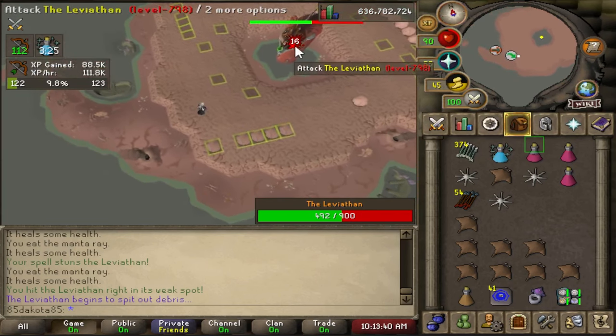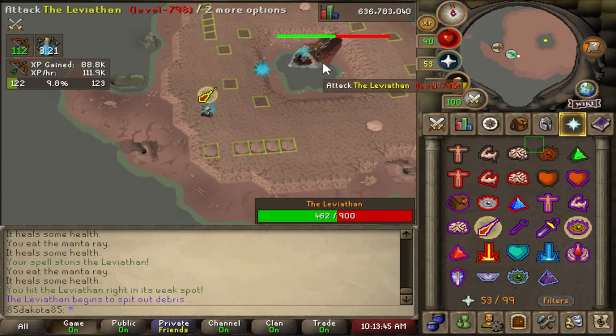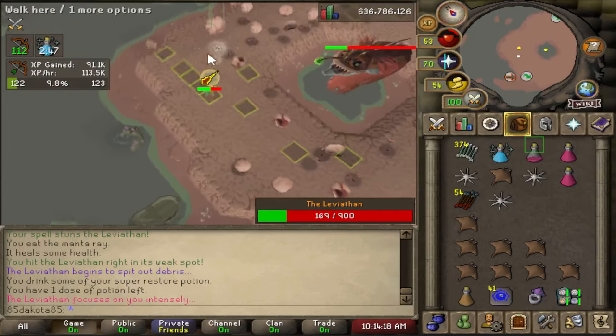Again, once the Leviathan has finished whichever special attack he is using, he will begin using those auto attacks again, but he'll slow himself back down. He won't be right on the same pace that he was at before. Once you get the Leviathan down to 180 health, it is going to go into an Enraged Phase.